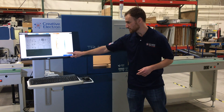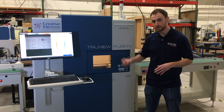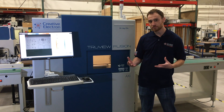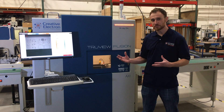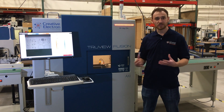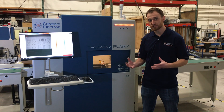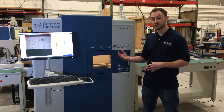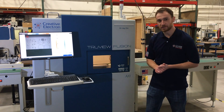I'm just going to run it behind me as I keep talking, but it's very easy to use. I press one button and the sample comes in, an x-ray image is taken, and then it shoots the sample back out. In that process it's also analyzing the image using state-of-the-art algorithms and comparing that image to a reference image you've already set up, giving it a passing or failing grade. So it sends the board out and comes up with a pass or fail grade.